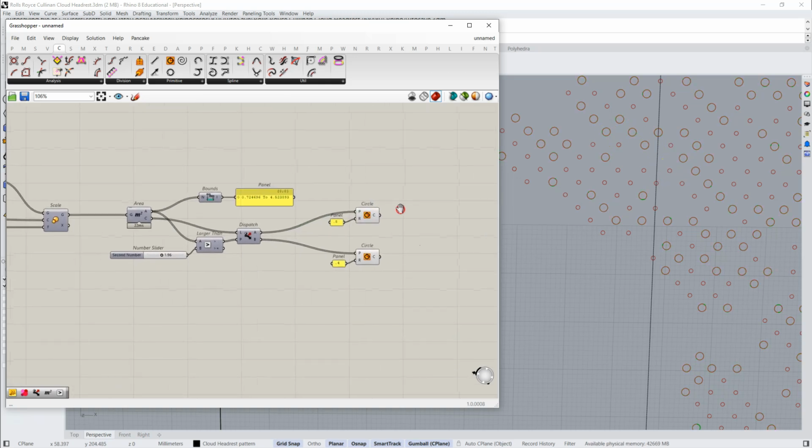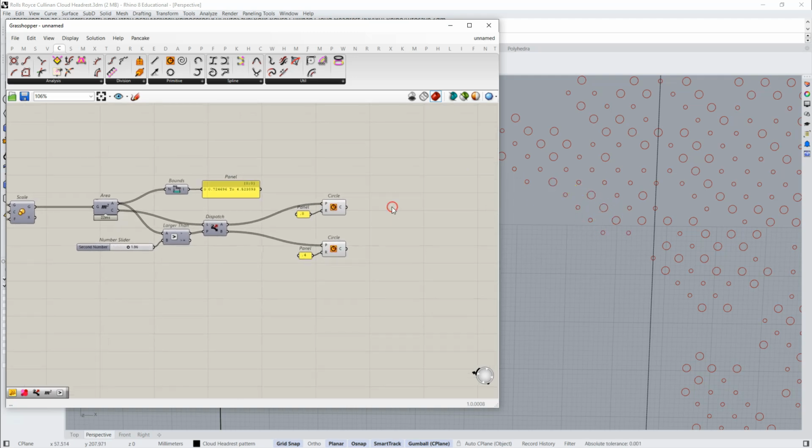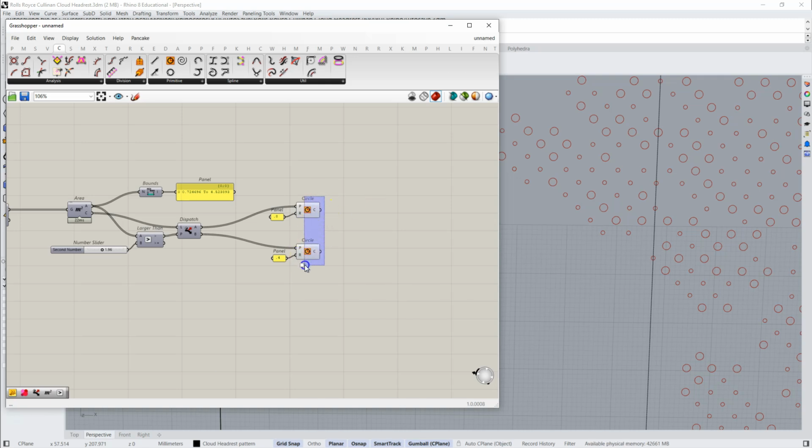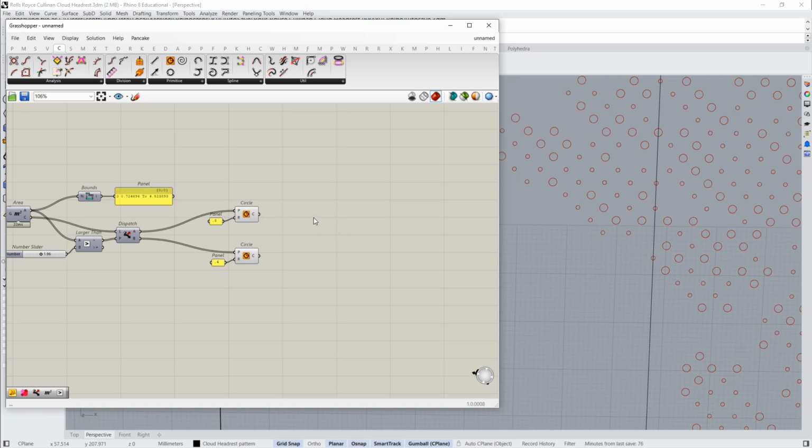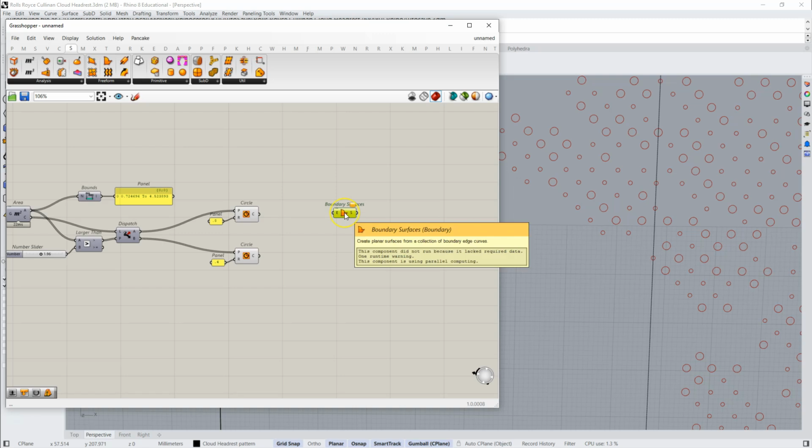So this now, if we send this CAD data over to the tool that does the hole punching, it'll be able to measure them all and label them correctly for the particular tool that needs to come out to cut them. So we could effectively bake all of this geometry to a layer. But what I want to do is preview the data. And the best way to preview the data is that we can come to surface. And we can use a boundary surface. So I'll make a copy.